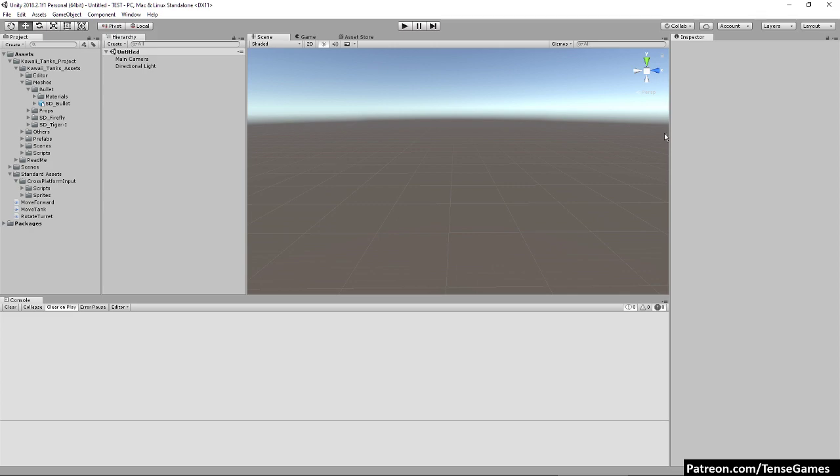Let me know if I'm going too fast or if you can't follow up on the step if you're in chat right now. It's currently opening Unity, I hope. Yeah, it is. Unity is loading stuff for me as well.